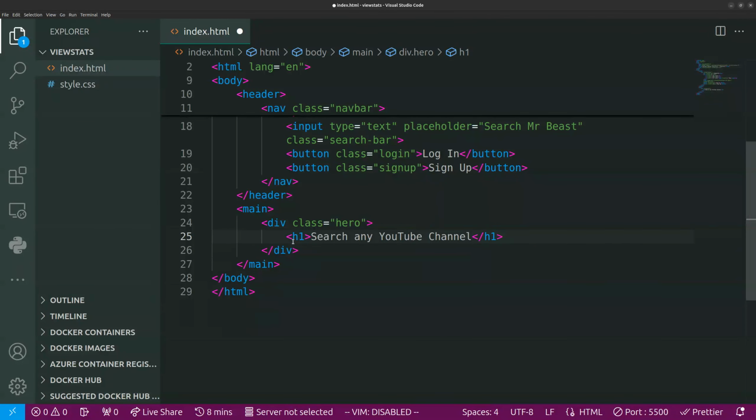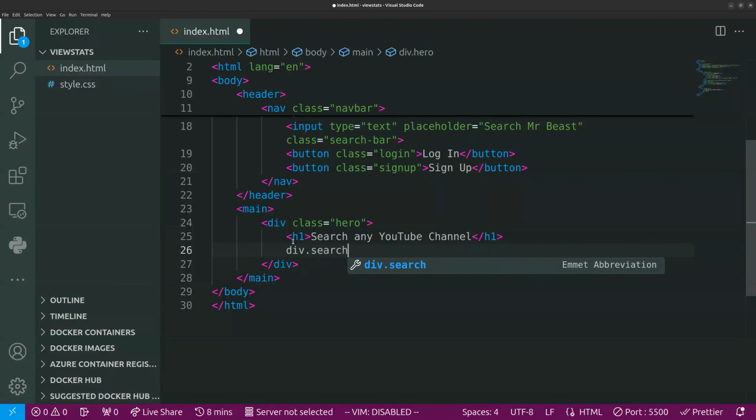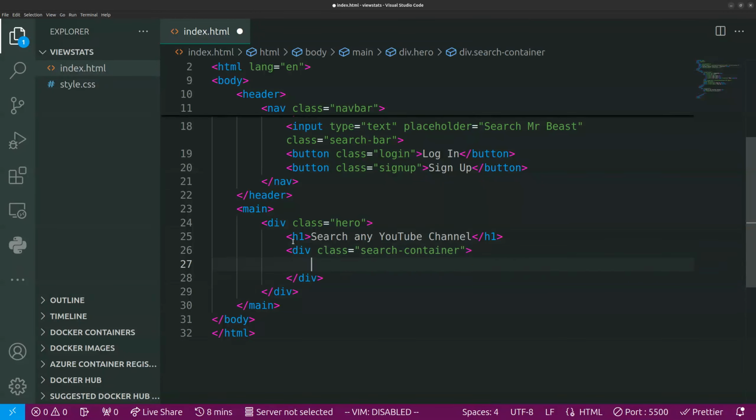And next, we're going to have the second section for this, where we have the button. So we'll give it a class of search container. And here we have an input. So we have an input and the search, right?